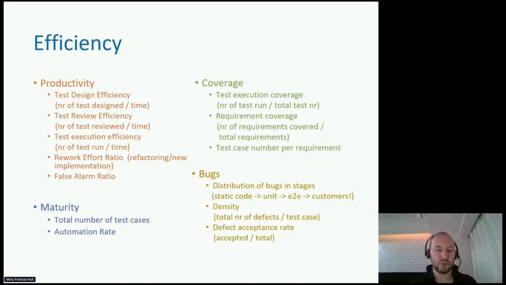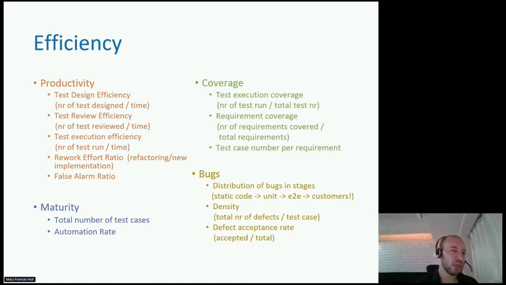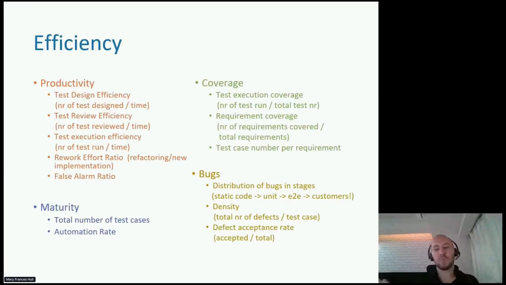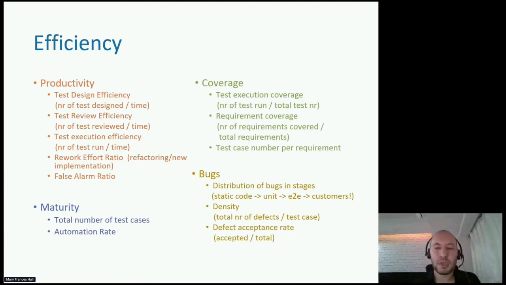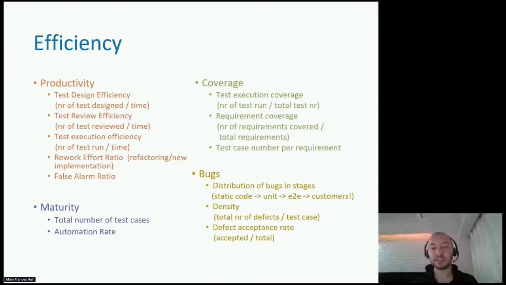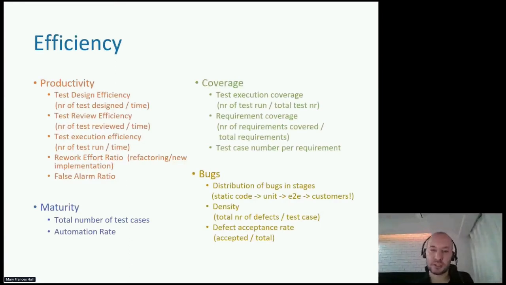In addition to all these metric categories, we may have some hybrid metrics. What I mean is we may combine time-related metrics with some other metrics, or the number of test cases with the number of requirements. We may merge lots of different metrics to decide about our efficiency or maturity — like not only measuring the number of test cases, but measuring the number of test cases per requirement. Or not only measuring the test execution duration, but measuring the test execution duration per test suite. In this way we can generate some hybrid metrics and get insights about our efficiency.